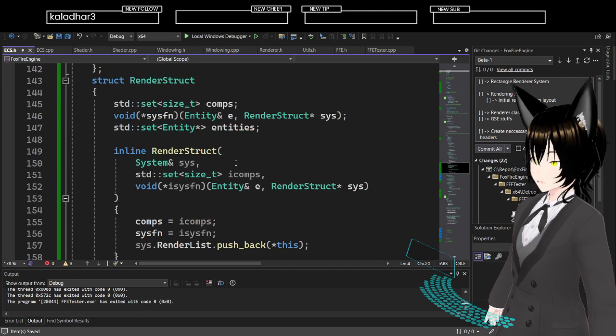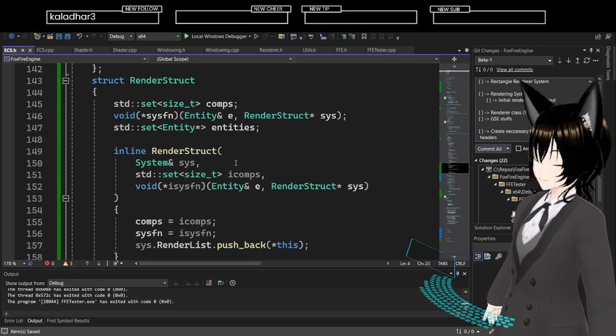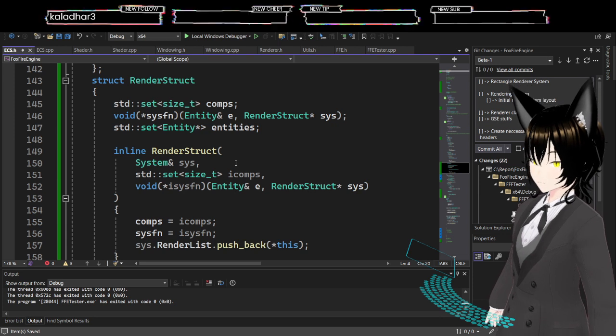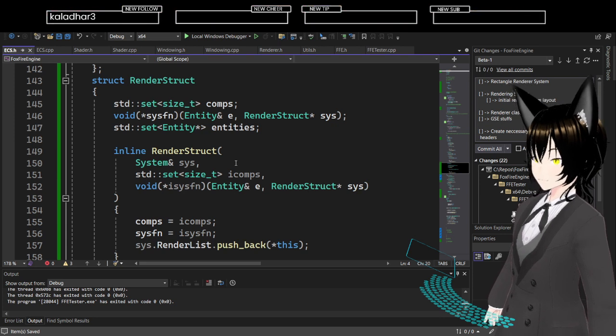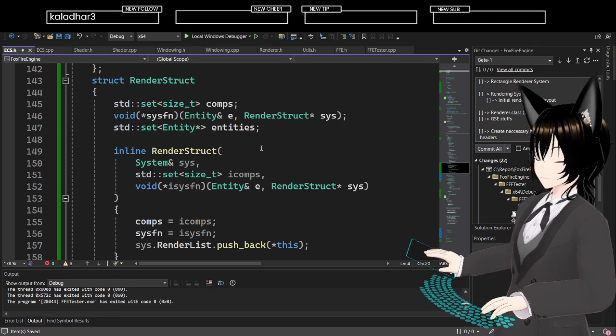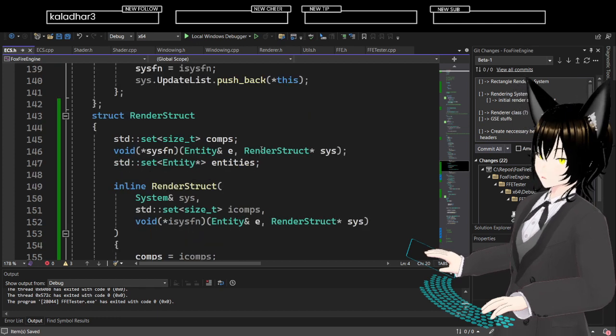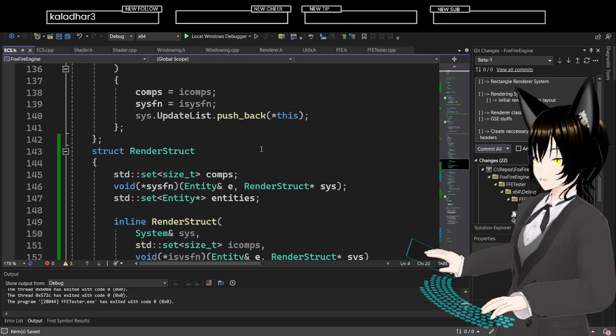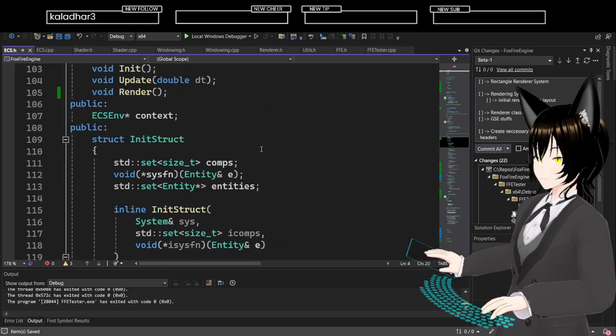Which also means I need to be able to set stuff, right?